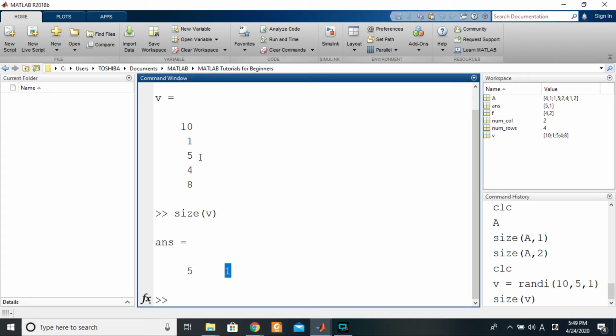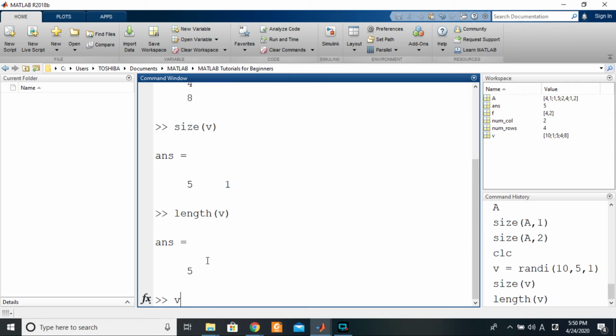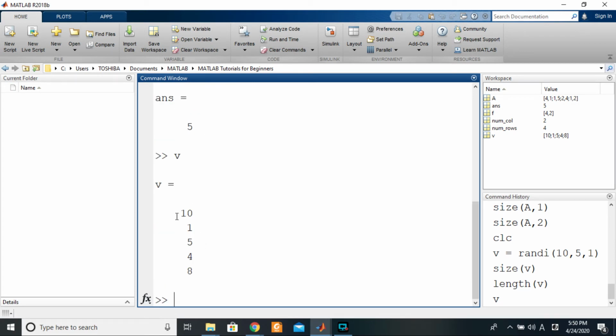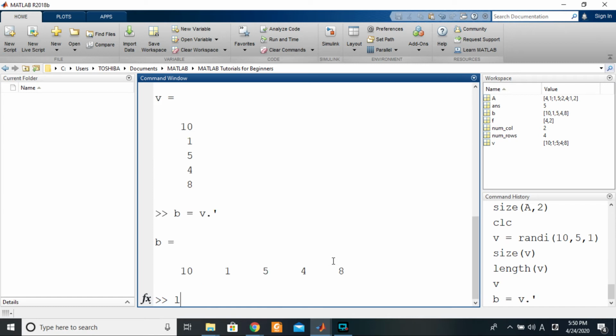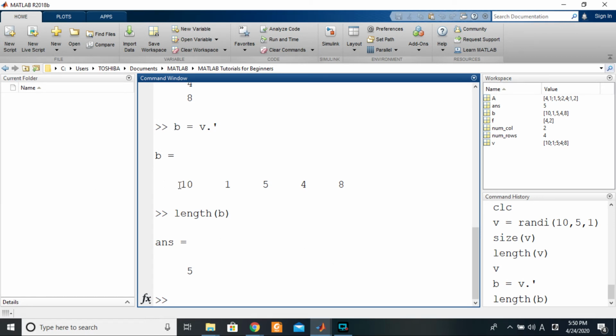But in the case of a vector, many times I'm not interested in knowing the size per se. Many times in vectors, you want to know the number of elements in the particular vector, because the number of elements will give you the dimension of the vector somehow, because if it is one-dimensional, it implies we need just one value to characterize the vector. So for that, you don't need to use size. All you need to do is length of V, and the length of V should give you the number of elements in the vector. So if I have V, length of V is 5, 1, 2, 3, 4, 5. And it doesn't matter if V is a row or a column vector. The length function will always give you the number of elements in a particular vector correctly.